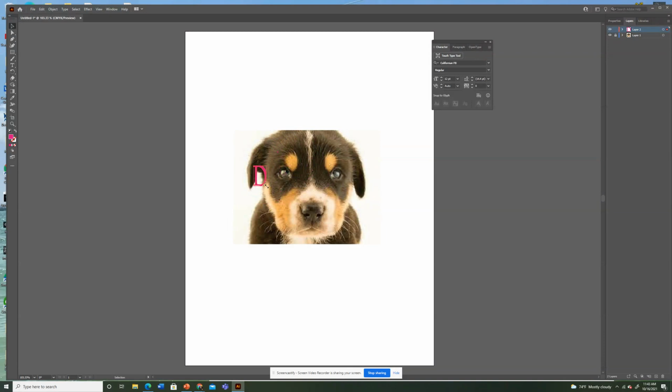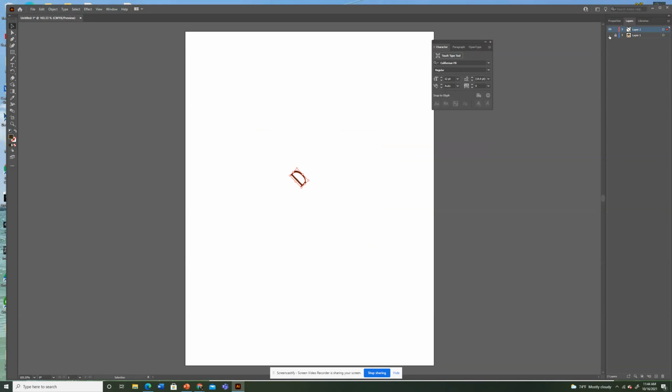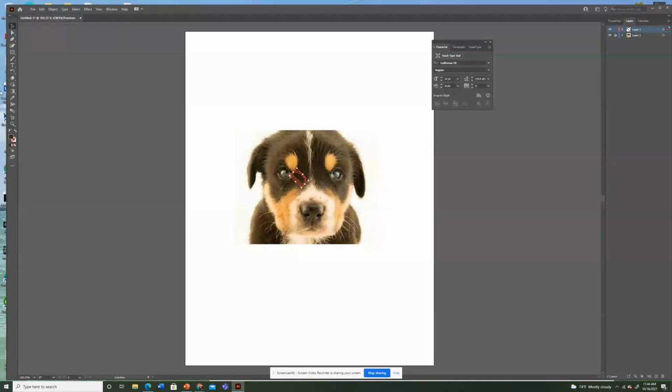So for now, if I just want to use the word dog, I'm going to start with the letter D, and I'm going to think, where can I put this? I'm going to turn it a little bit. Maybe, well, I just want to fit this black furry area right here. Most likely, I'm going to take that color from this dog and fill it in. Okay, I did that. Watch what happens when I turn off the layer of the dog. I can see it's the right color. Let me turn that back on.